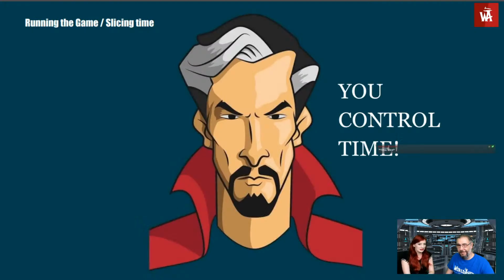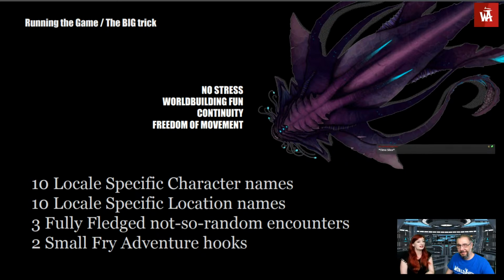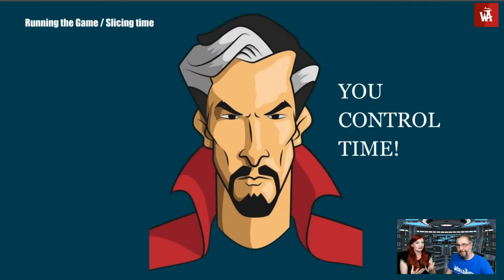You have three fully fledged encounters to throw at them if you need them. You have two small fry adventure hooks. For example, it gets dark, they have to stay overnight, or it starts to rain and they have to go somewhere, and then there's an adventure hook, or there's an encounter. You can always give them things to keep them occupied until they get to the town next session. That doesn't mean they can't get there. They can arrive at the gates and you can give a wonderful description. End of session. But you don't have to get them into the town that you haven't built yet.